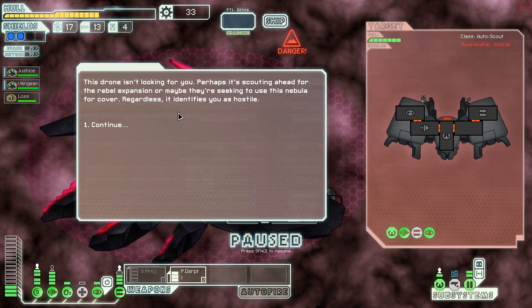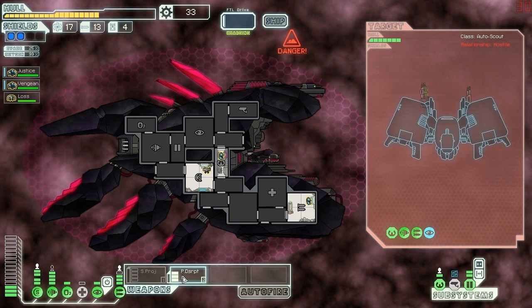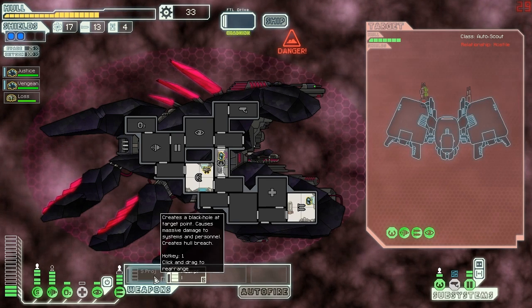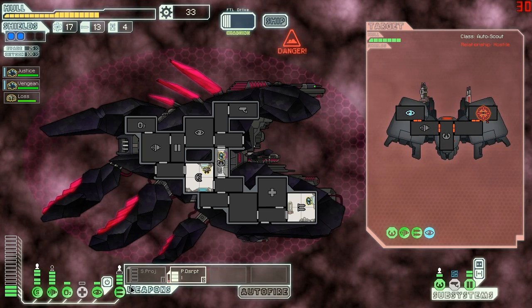This drone isn't looking for us. Perhaps it's scouting ahead for the rebel expansion, or maybe they're seeking to use this nebula for cover. Regardless, it identifies us as hostile. And it has a cloak too, that's unfortunate. We're just going to Phase Disruptor it though, because the Singularity Projector is a bit too slow for this.